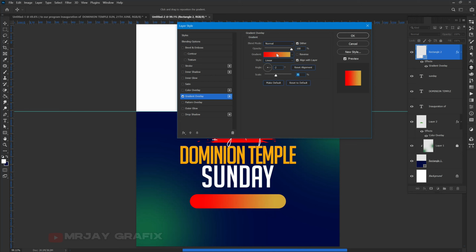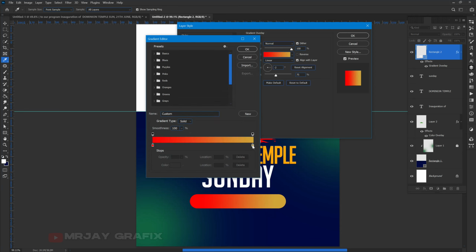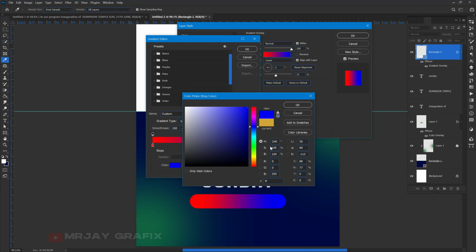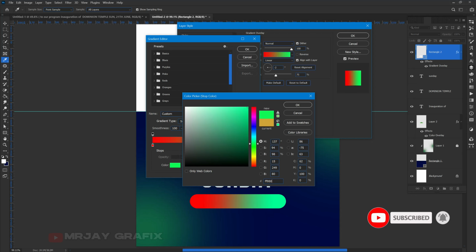Okay, and now this one too, I love the color though, but I just want to make some change. So I'm going to type FF 950 0.